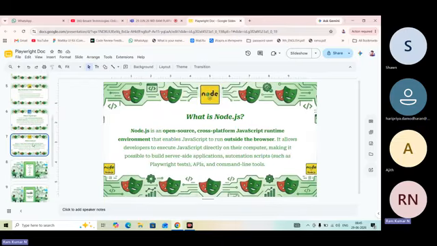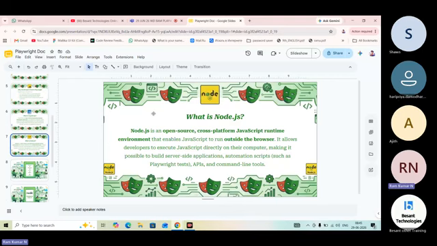So I'm just giving you clarity on what is Node.js. Have you all heard about Node.js before, or have you ever tried this before? No, Ram, I didn't try. Okay, cool. So Node.js is like a server. Let's take WhatsApp. WhatsApp is hosted on whatsapp.com, right? So it's a server that is running in the cloud.